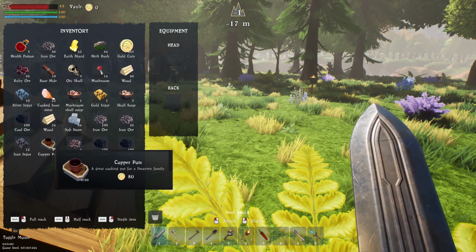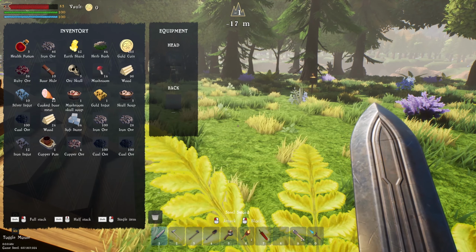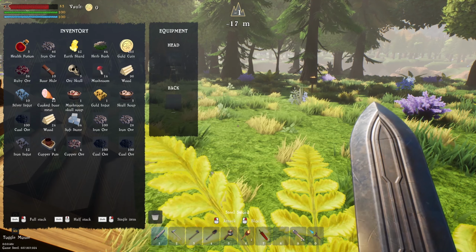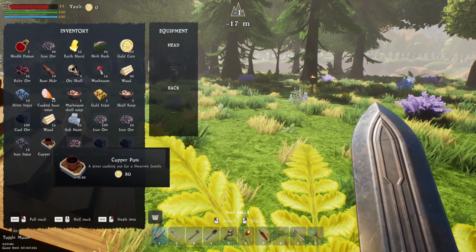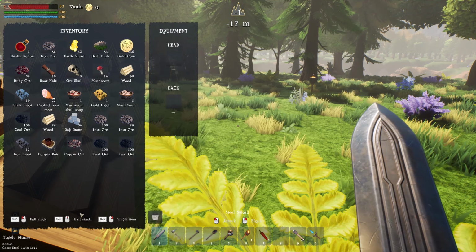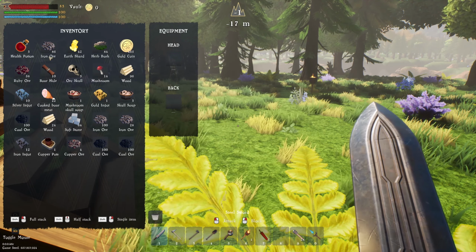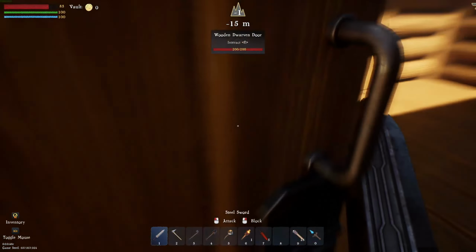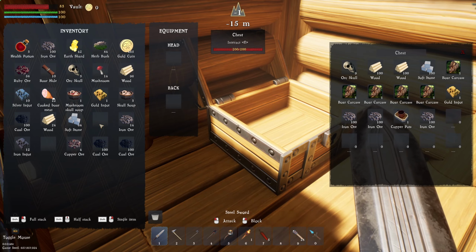A great cooking pot for a dwarven family. I mean, can we like equip this somehow? How do I use this? Single item. How do I use? Or is this just an item to sell? Full stack. I can't equip it. Huh. I don't know. Maybe it's just to sell? That's weird. Drop that down. Man, I should have dropped more iron. Okay, we'll drop some of that.